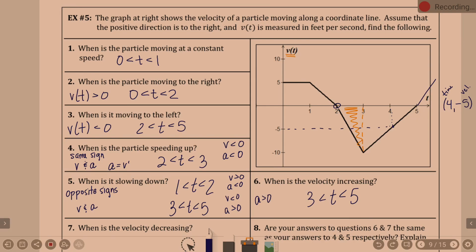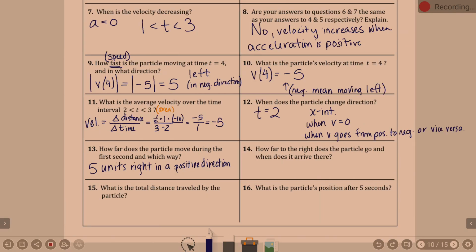0 to 2, yes? Okay, so when does it arrive there? That's going to be t equals 2. You've got to figure out how far does it go. Well, 7.5 units. I agree. But how? Oh, you take it's going 5 in the first second and then 2.5 in the second. Like that.